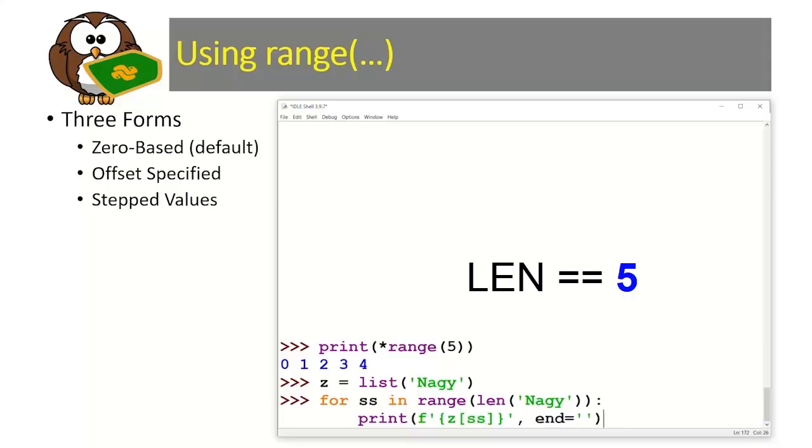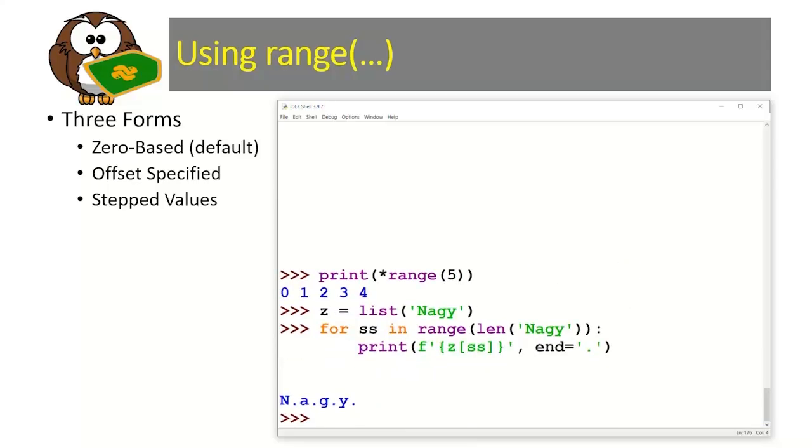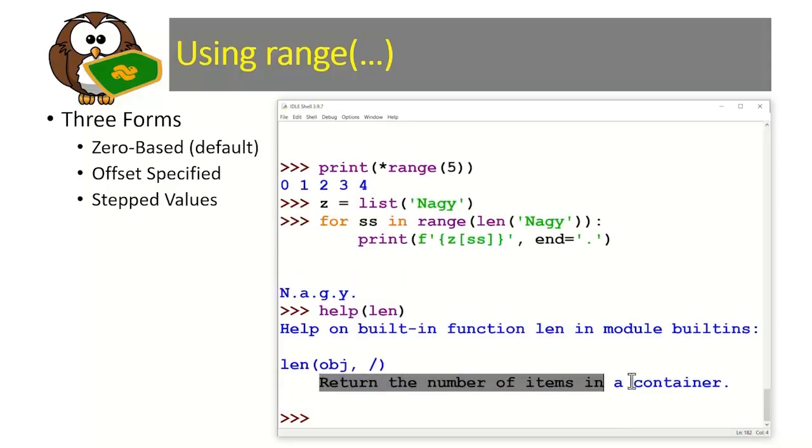Setting our n to being a simple period, we could turn my name into a nice little acronym, but you get the idea. The zero base works very nicely with built-in concepts such as length, because length, as we all know, returns the human count or number of items in collections, making it fit very nicely when we have a zero-based range to return the same number of items, the terms that computers typically enjoy.